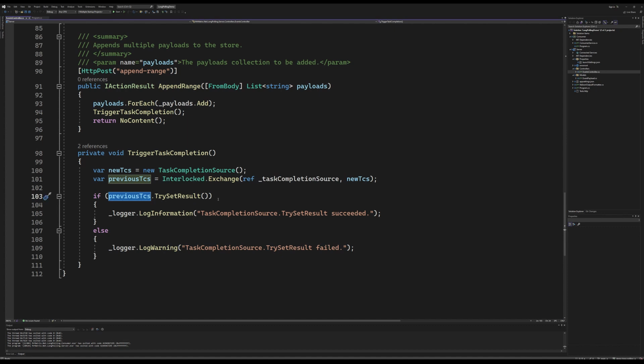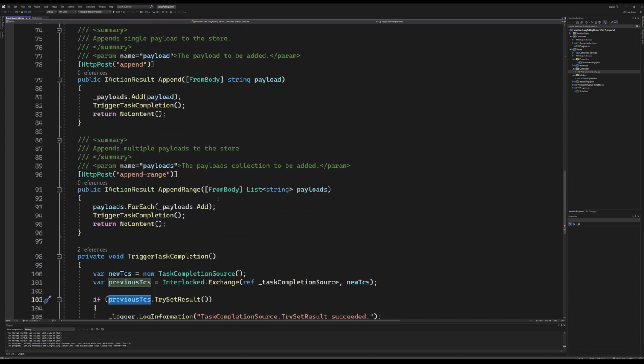By doing this, we release all pending threads waiting on the current task completion source. So each time, we exchange the task completion source with a new value. And that's all.